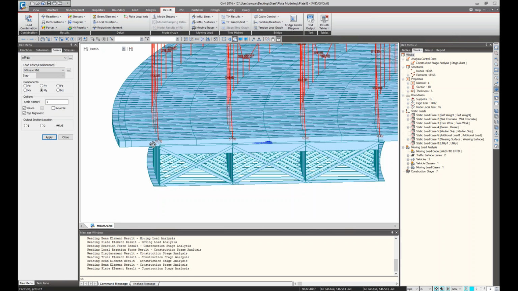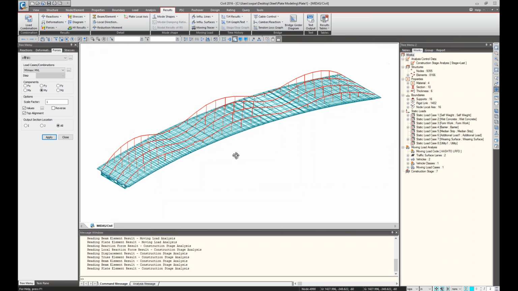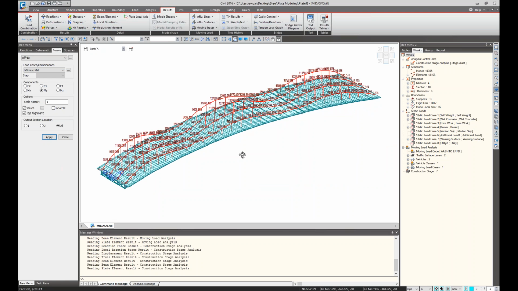The deck and the gutter are bound by a rigid link. When the program calculates the moment values, it needs to consider the deck portion and the gutter portion, and it will give you the resultant forces this way. So even if you use the plate element, you can get those resultants by using the resultant moment function.